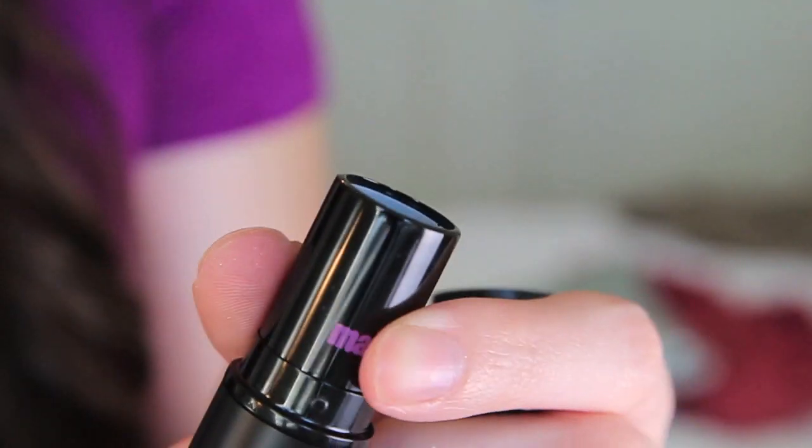The other shade is Innocent, a really nice pinky nude color. You guys know I don't wear nudes often because they wash me out, but this one I can safely say is a very nice nude. It doesn't have as much slip or shine as Foxy but it does last longer and is a little more pigmented. It's a gorgeous pink nude and if you struggle with nudes I think you'll like this one. Both lipsticks were $7.99. They're nice products - if you find a color you like I'd say pick it up.